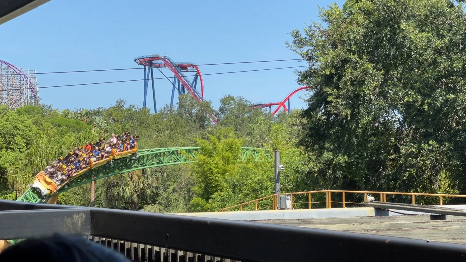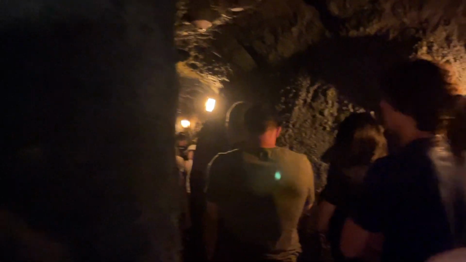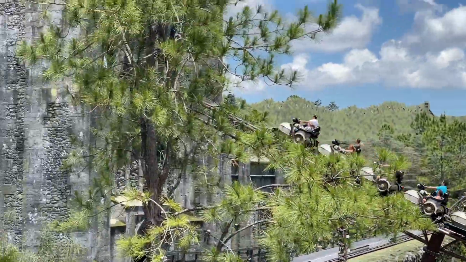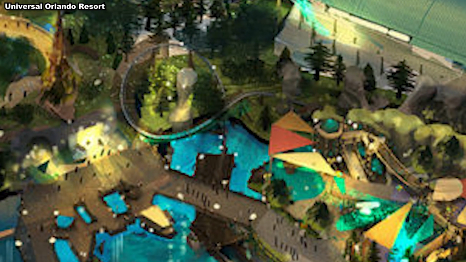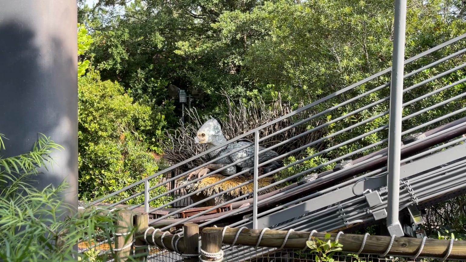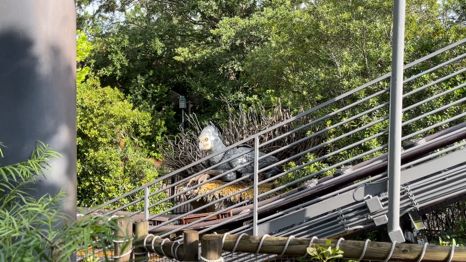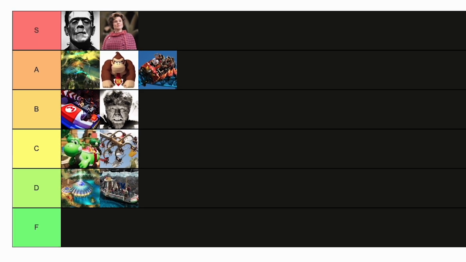Last but not least, let's talk about that roller coaster I mentioned. This will be an Intamin family launch coaster, along the same lines as Hagrid's at Island of Adventure. While the layout will remove some of the more unique elements found on that ride, it should still be extremely fun. The landscaping surrounding this attraction looks to be excellent, and I love the various interactions with the water. Throw in a couple dragon animatronics, and this has the potential to be a really solid family thrill ride. While it's not quite in the S tier, it certainly earns its spot as a very solid A tier.